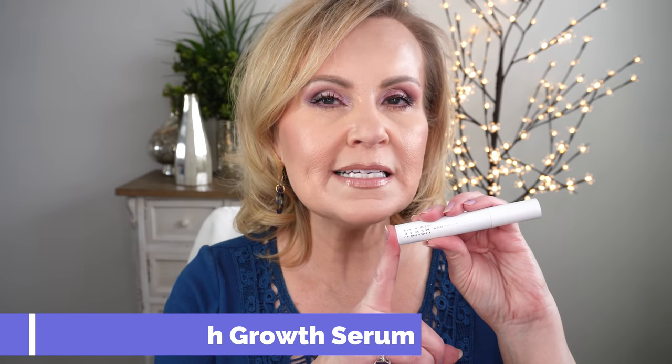I mentioned an eyelash serum, but this is my ride or die eyelash serum — this is from XLash. I've used it for years and years. This is the double-sized tube that lasts me anywhere from five to six months. So even though it's about $66, when you break it down it's about the same cost, maybe even a little more cost effective. This makes my eyelashes grow like crazy. I was originally sent this six years ago, tried it, and by six weeks I was like, 'this is darn amazing.' By three months my eyelashes were fantastic and I wasn't even thinking about false lashes anymore.